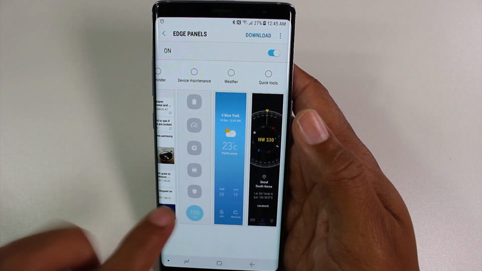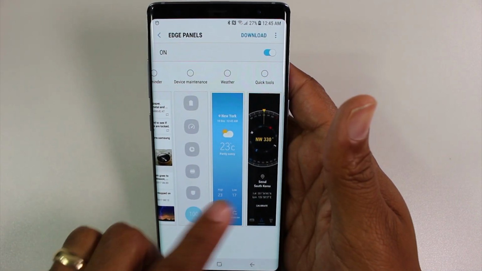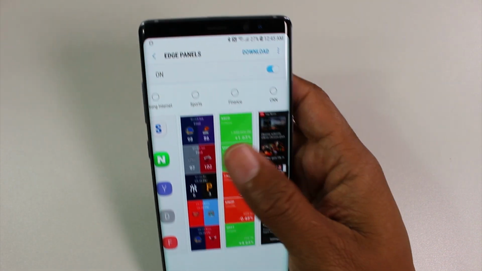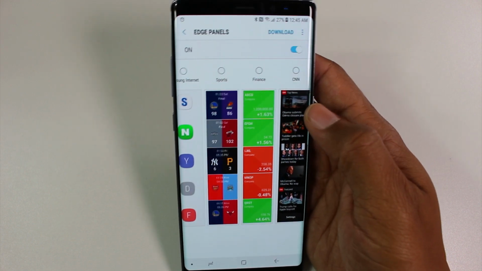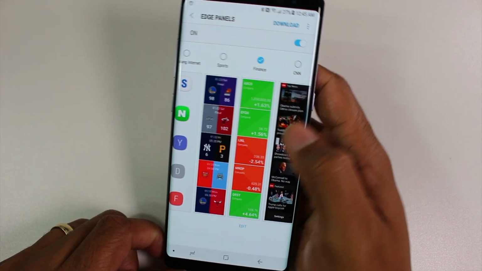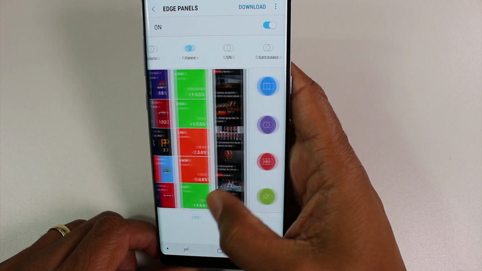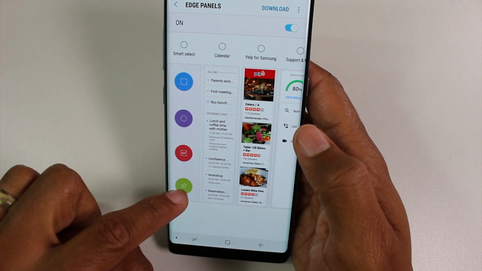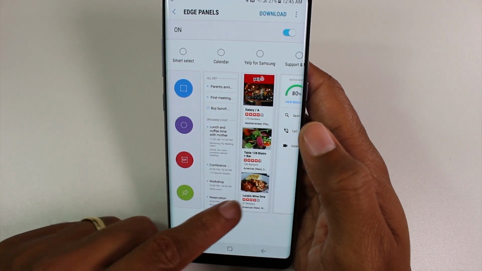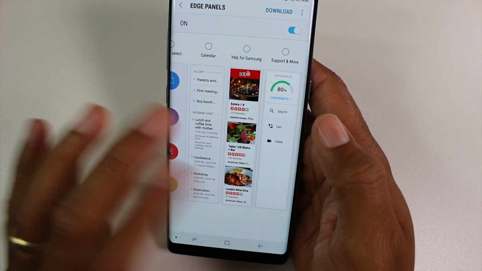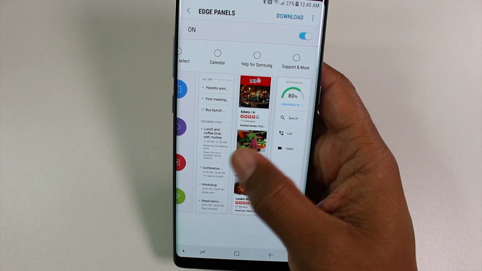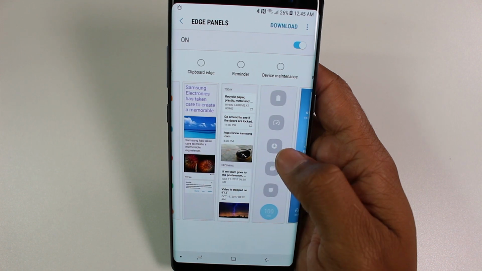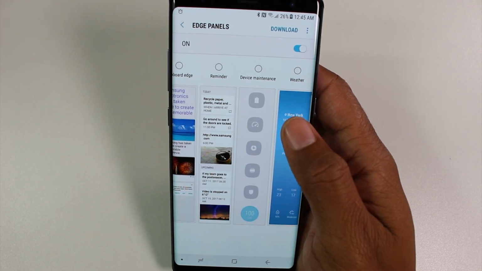you can add too. So maybe you want to quickly see what the weather is. Maybe you're a sports person and you want to see, hey, what's up with sports? I'm a big finance guy, so I'd love to have this one so I can check my stocks really easy. This is a good one too, CNN News. Your calendar, you can know what your next appointments are. So it's definitely up to you. It's whatever you would want to be in that list.